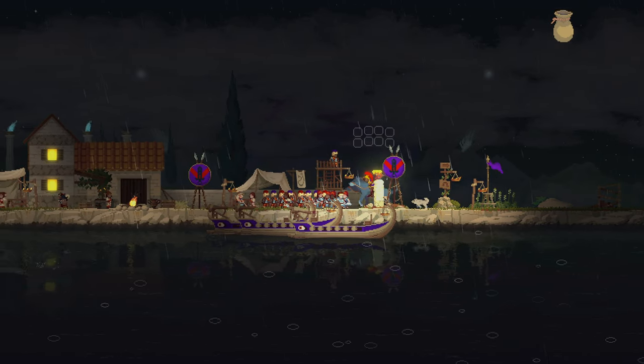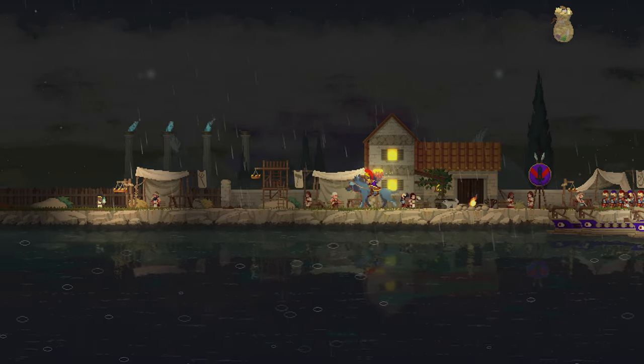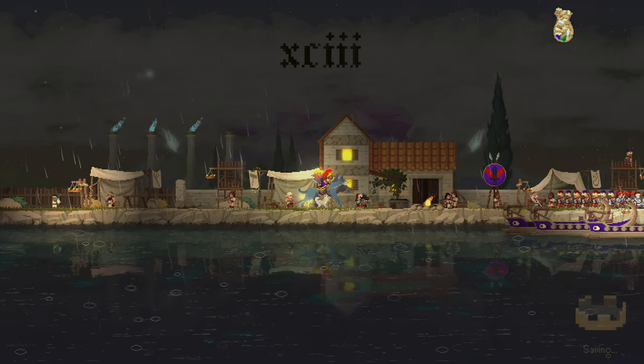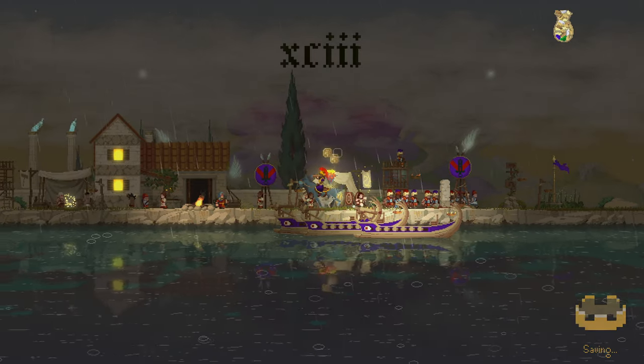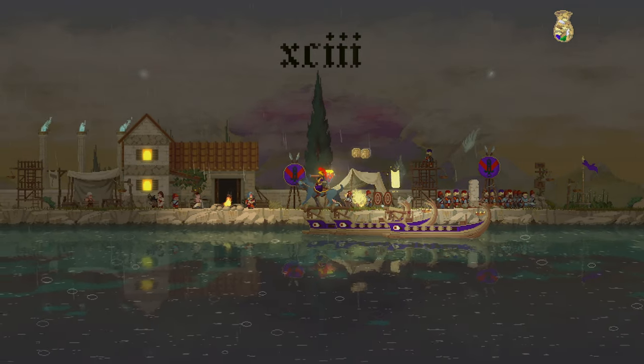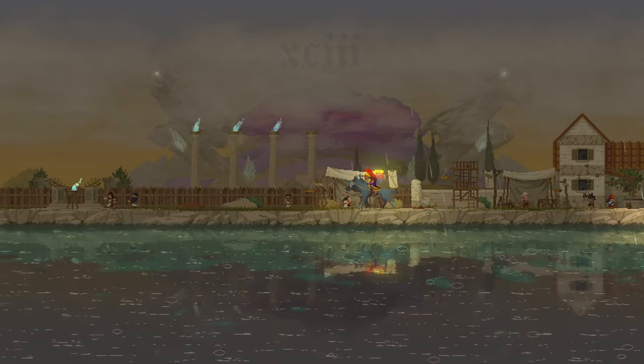Those workers working on that. And all this stuff we can just put straight into the, oh, actually, we could do one of those guys. Should probably do some spear guys as well. I'm gonna do a few more archers, though. And then the other stuff I'll just send straight into the boat. Building the boat.